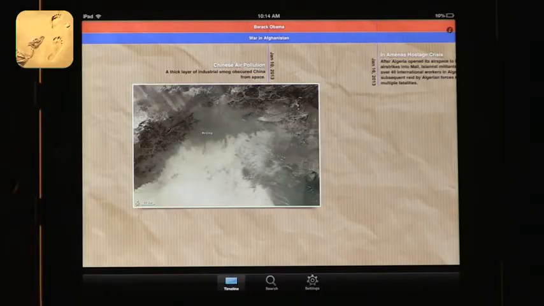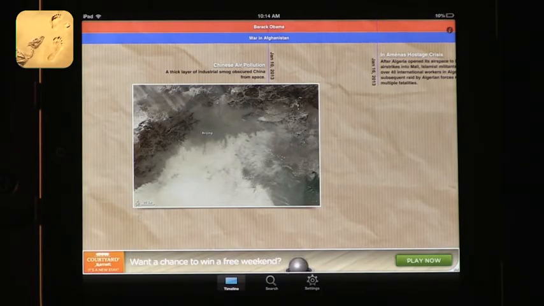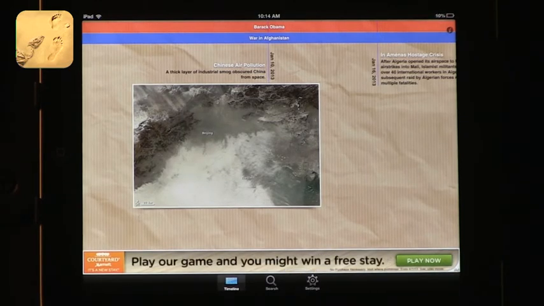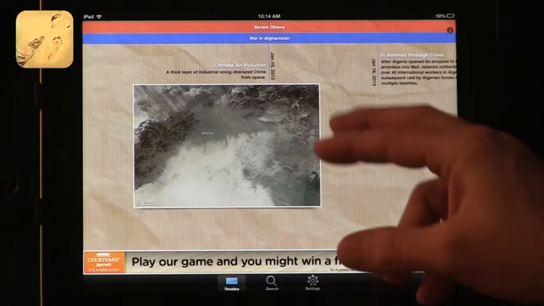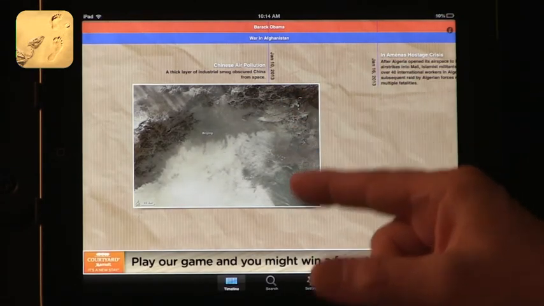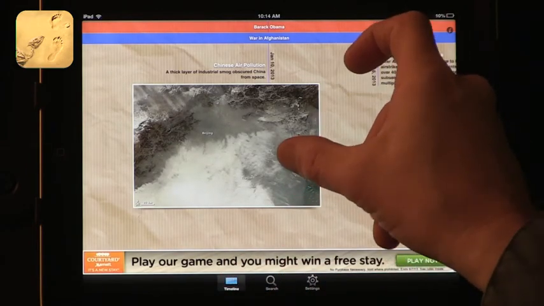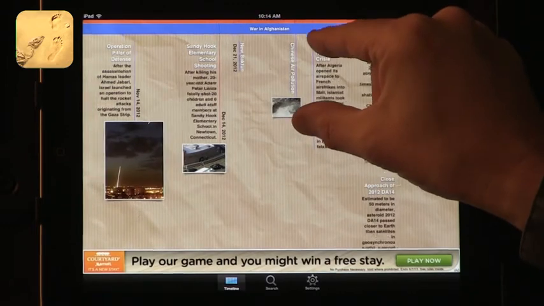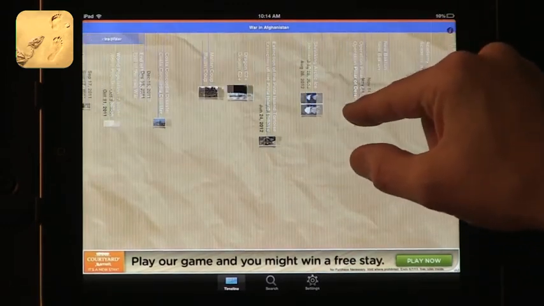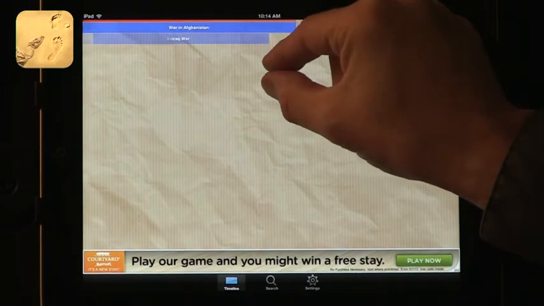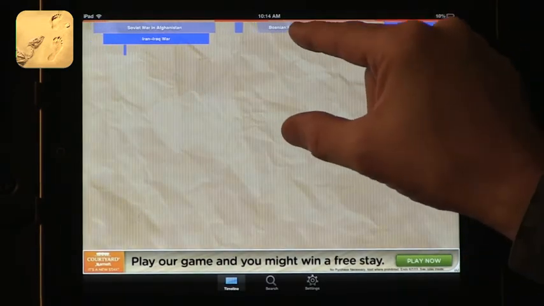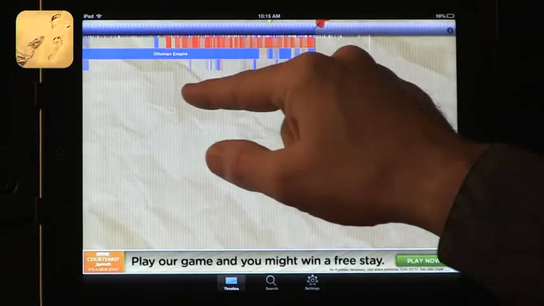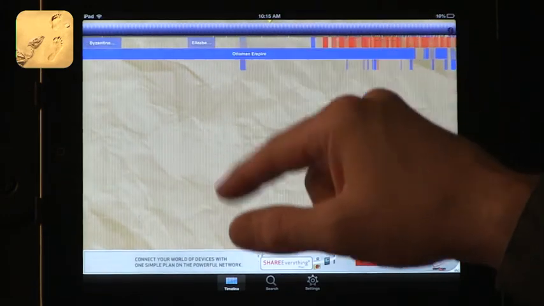The next one I want to talk about is another timeline one, and this is called Timeline Eons. And what Timeline Eons does is it looks at world history and even universal history with a clear timeline. So right now we have a timeline that zooms on a time very close to our own, in 2013. But if you zoom, with the usual pinching motion, you can start seeing larger and larger eras. So this is the beginning of the 21st century. And these are presidents, for example. You can see that as we zoom out, we see other eras.